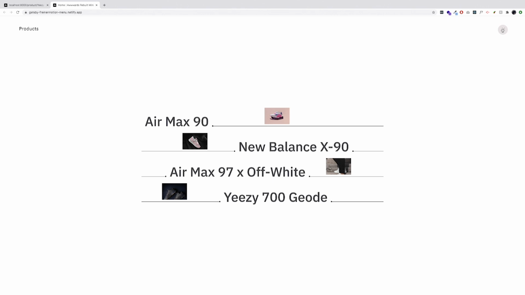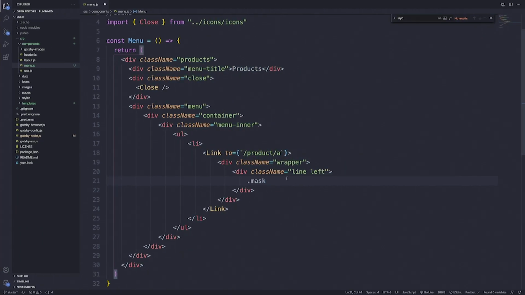What's happening is that we have a mask overlay of a white box that's just changing its width, revealing the line behind it. So that is what mask will represent. For now, we'll just pass in mask and not do anything to it, but when it comes to animating, we'll adjust. I wonder if it might throw us off. We might need to comment this out. We'll just comment it out for now.